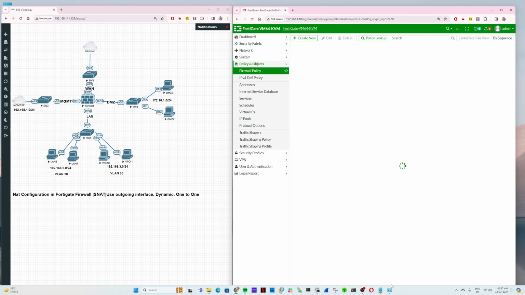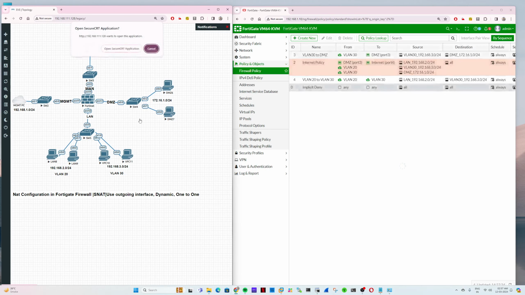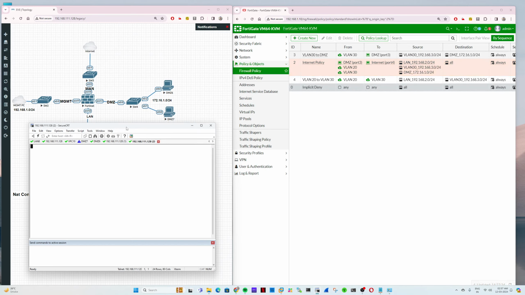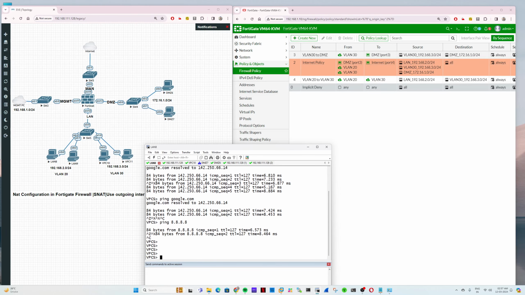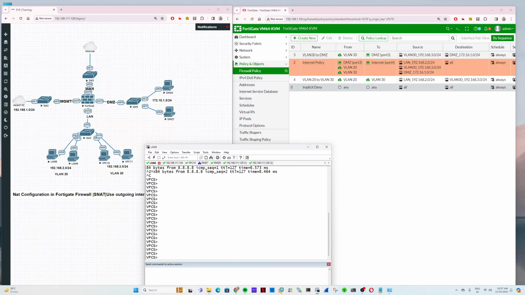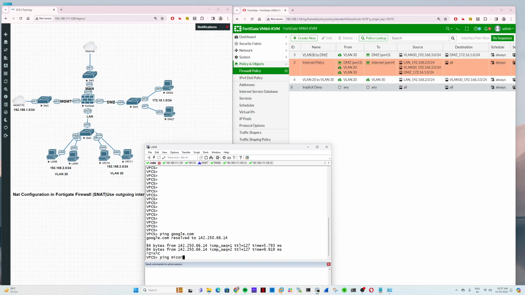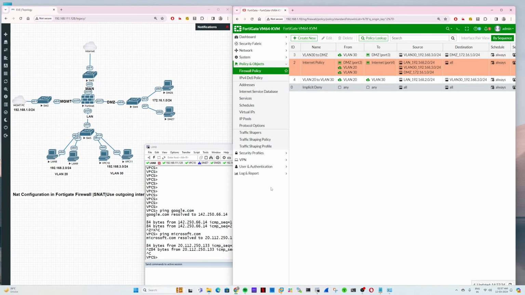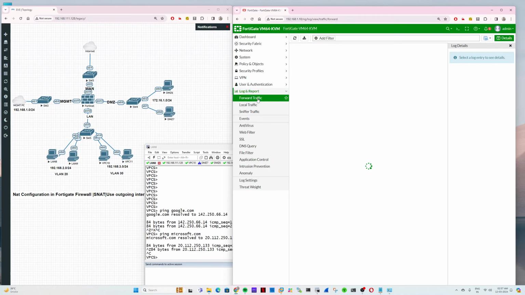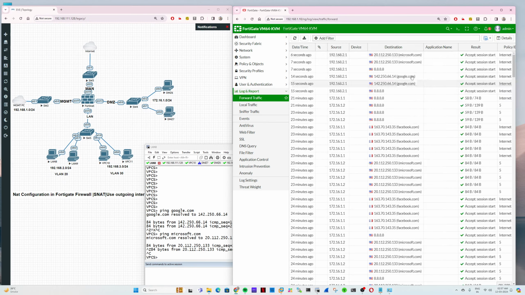Just click OK here and try to access something from a LAN PC. Try to ping google.com, that is an internet website, or ping microsoft.com. These are internet sites. Check the logs under report, forward traffic.